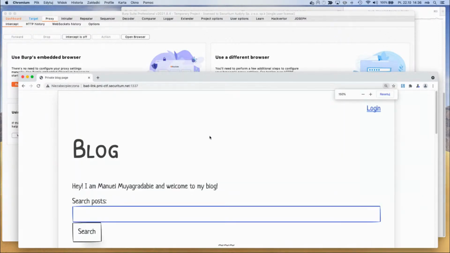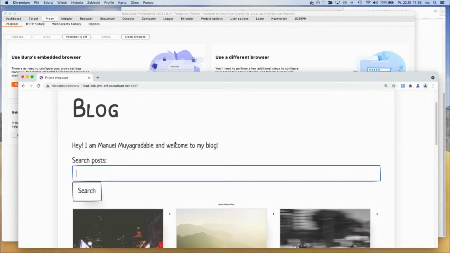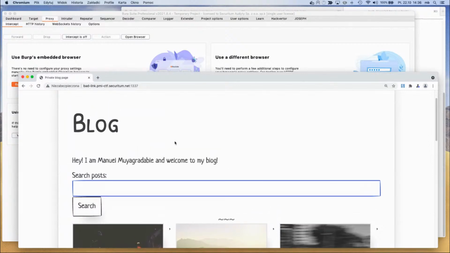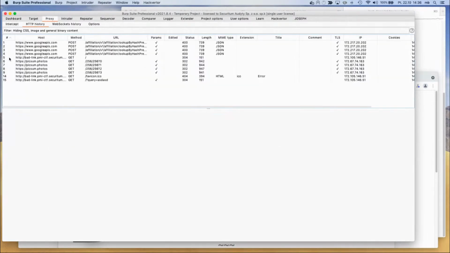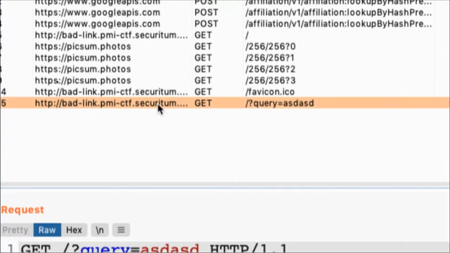So what I did right now is that I ran the page in the browser, and my goal is to find a cross-site scripting vulnerability. Cross-site scripting is about executing your own JavaScript code in another website. And in this page, there is basically only one place in which the XSS can occur, and this place is this search. So maybe I will try to search something, and then I will go back to Burp. In Burp and the HTTP history, I can find the HTTP request to bad link with the query ASD.